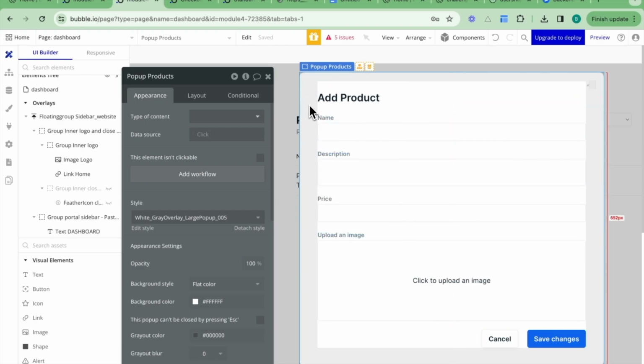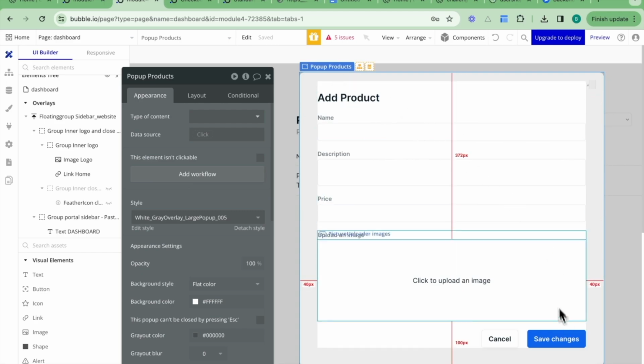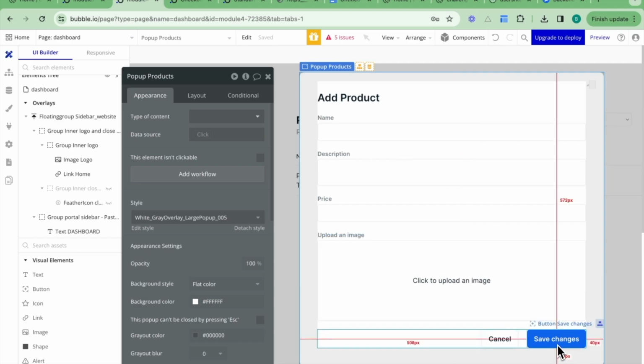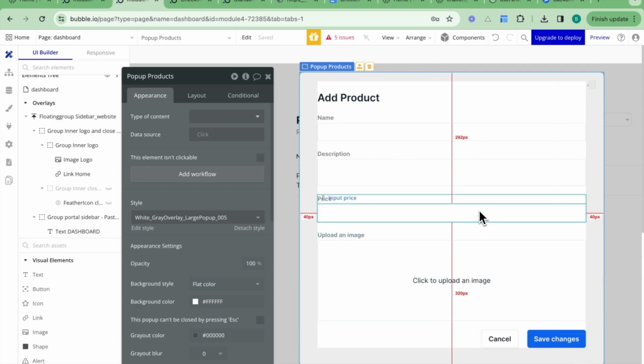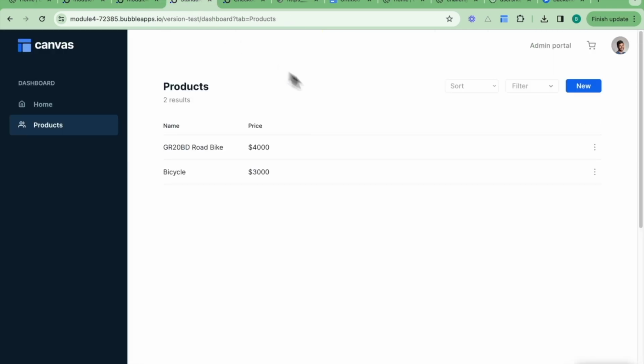And what we've just done is we've completed the functionality to save a new product. So when you click Save Changes, you save a product into your product list and that will be displayed to buyers on our platform. So what we want to do is we want to test that this piece of functionality actually works. So let's jump over to the preview page so that we can actually test that this component has been set up correctly.